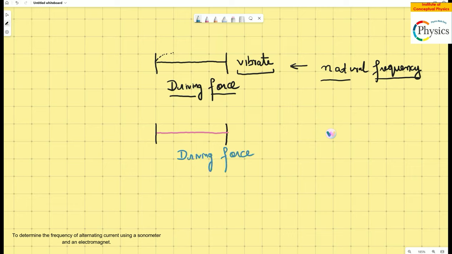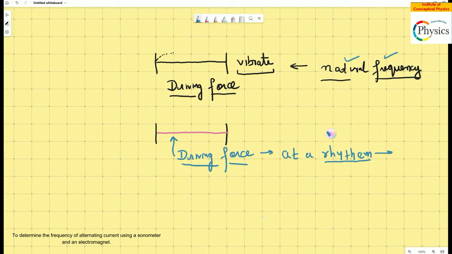Now, the driving force is put in a certain manner that the driving force is given to this wire. When I say driving force, I mean plucking, the plucking of the wire at a particular rhythm. So the driving force is provided at a rhythm, that is at a frequency which is the same as the natural frequency of the wire. So every wire will have a natural frequency or many natural frequencies. Now you are having your hand and you are constantly providing it an external plucking, which is the driving force, at a certain rhythm. This rhythm is the frequency at which you're plucking the wire.